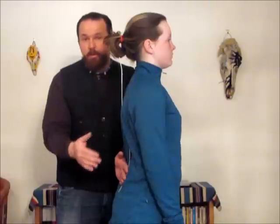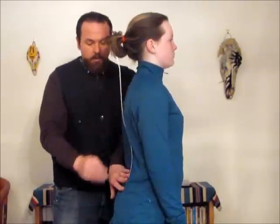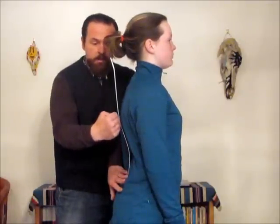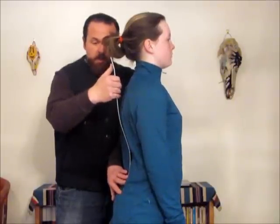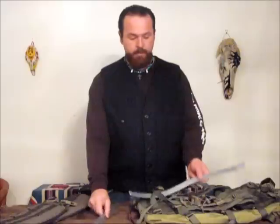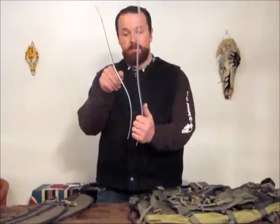If it's removable, replace that foam with something else to get that load right into here. Again, this is your goal: follows the curve, starts to depart, gives some breathing space up here, and ends up about like this. When you use the load lifters, it's going to do this. Now that we have the stave bent to the individual's body who's going to be using the backpack, you can match the other stave to that. Now it's time to assemble the pack.